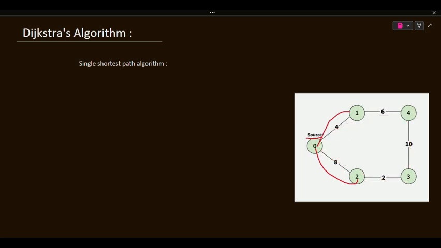So we reach the node 3 from node 2. Similarly, the smallest distance between the node 0 to node 4 is 10 by reaching via node 1.